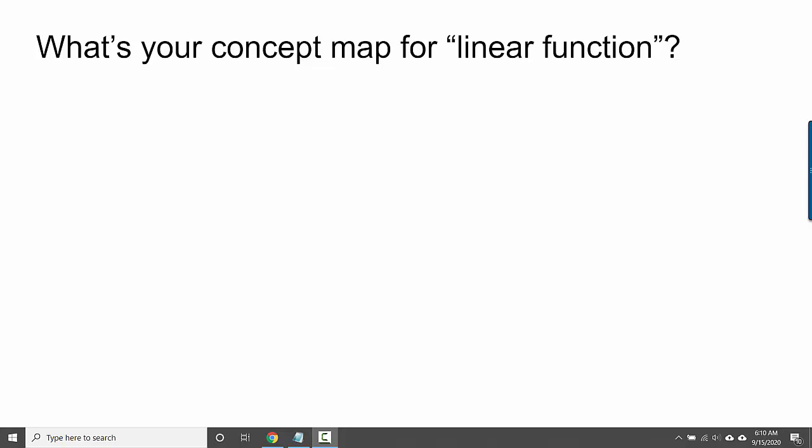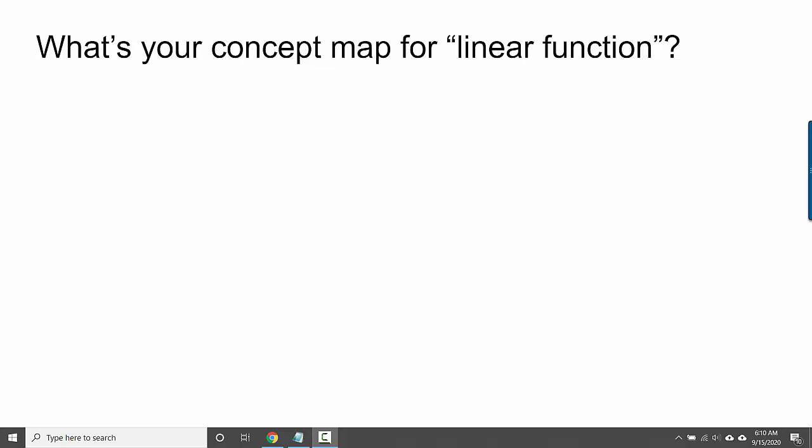Okay, everybody, for your homework, you'll be making two concept maps. But I want to tell you what a concept map is, and then in the second video, why this isn't just a goofy exercise, why making the concept map is actually important. So let me give you an example of a concept map using something that you already know about, linear functions.